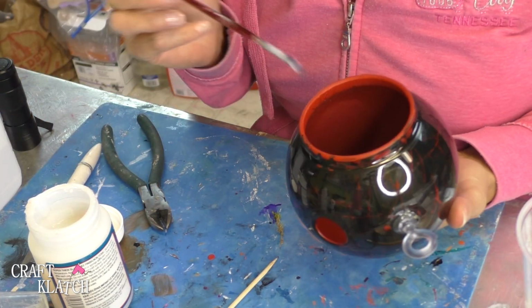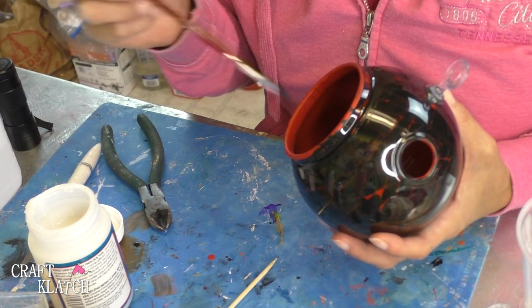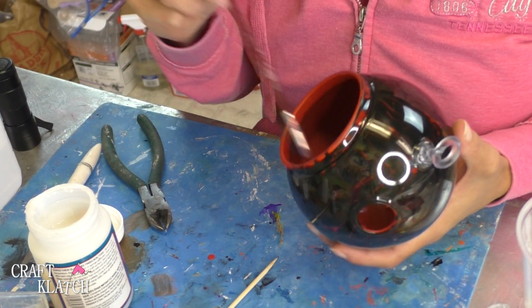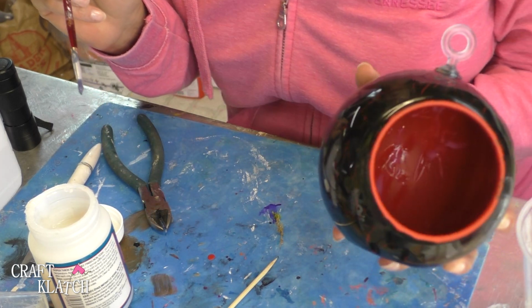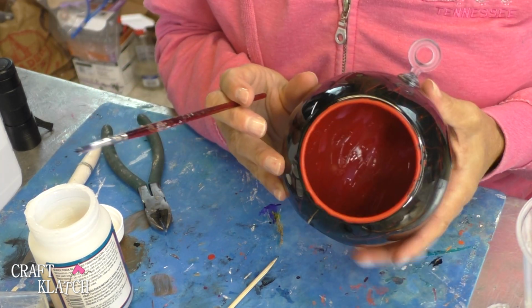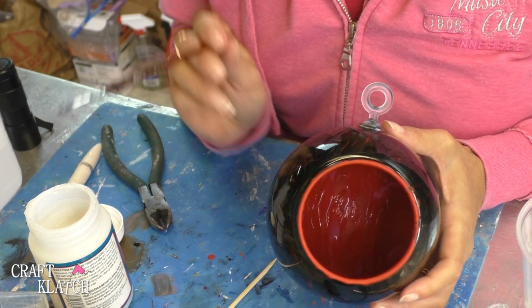So I don't want to cover the whole thing, but you could just pour some in there and drip it all over like we did with the paint. But I think it might give it a little bit more interest if it's just in some areas. And then we'll just let that dry too. But you see how it's a little bit more reflective? And we could add glitter in there if we wanted to.